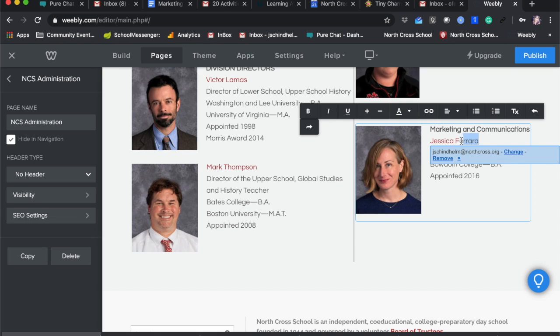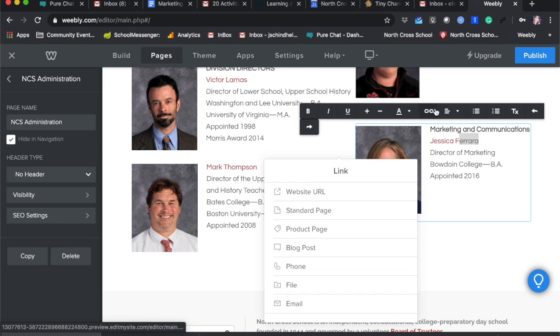To link something to an email, you would hit link, and then you can pick from all these different things to link to. A file would be something like a PDF or Word document. Usually I keep PDFs because they're more universal and we don't always want people editing what's on them. It can link to a phone number. It can link over to a blog post, because those aren't quote-unquote standard pages.